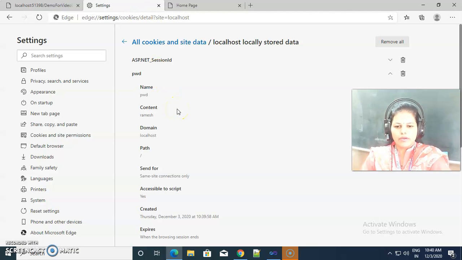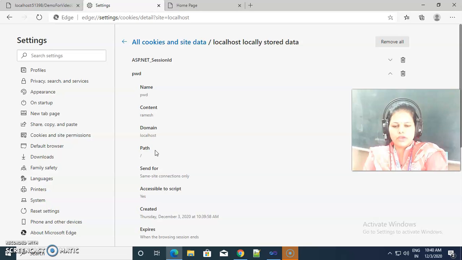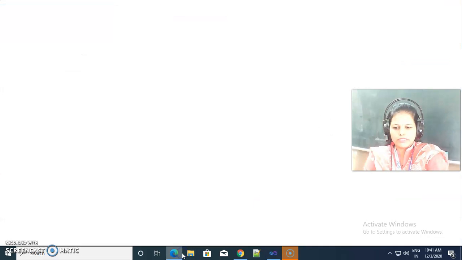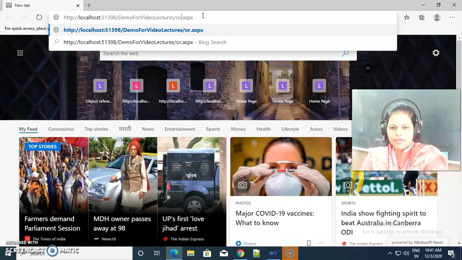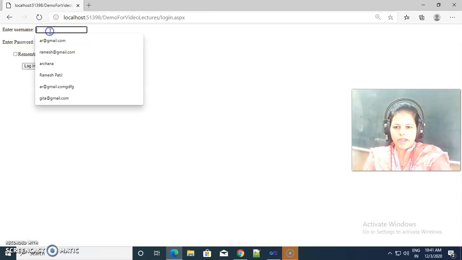As the cookies are present inside the browser cookies, there is no need to give the login ID and password. But when we close the browser, those cookie values are expired. So at that time we need to give the login ID and password. If I close this browser and open it once again, and go towards the login page, then we need to give the credentials because cookie values are expired.